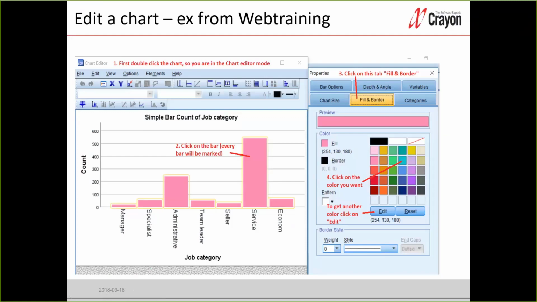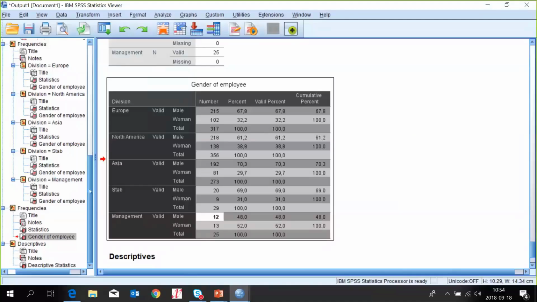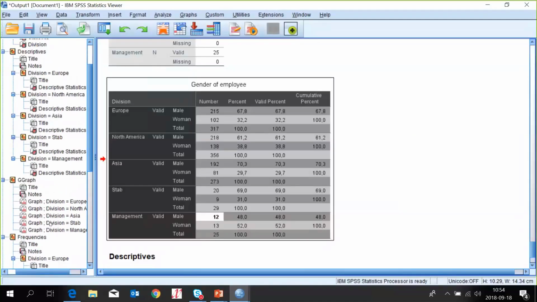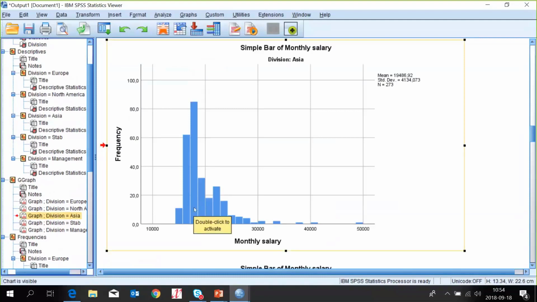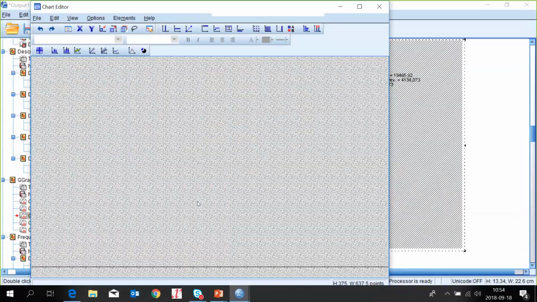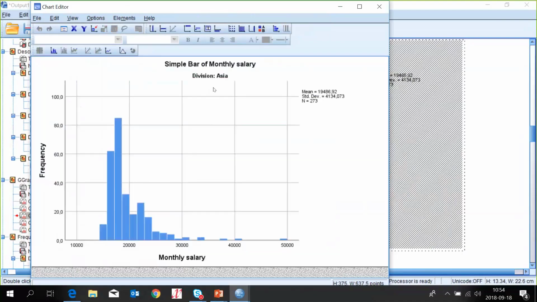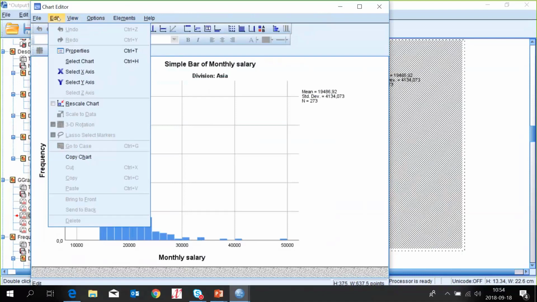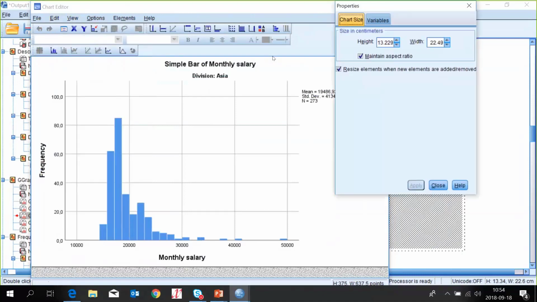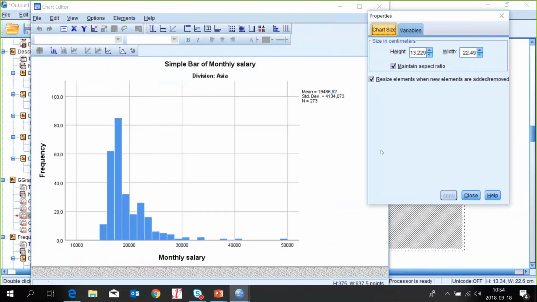So I will show how to do that. So let's find the graph. We have it in the top here somewhere, so we can take this one. So first, as I said, double click, and then we come into the edit mode. And if you don't see the properties, then you can just click on this edit menu and then properties. Then you have these properties to the right here.